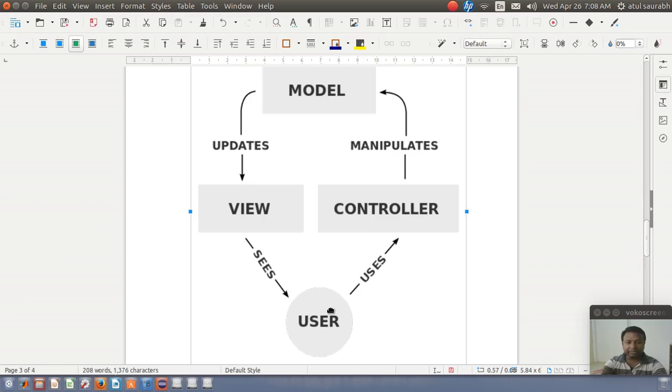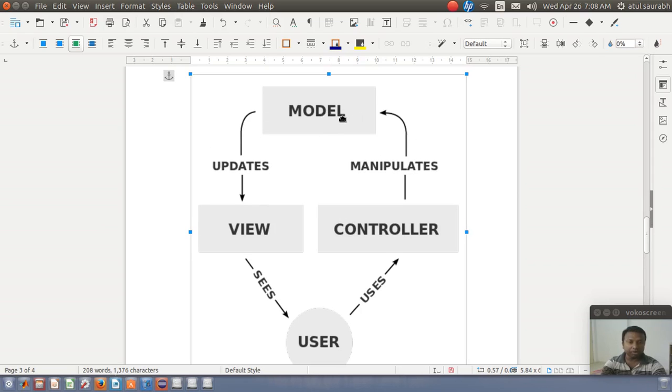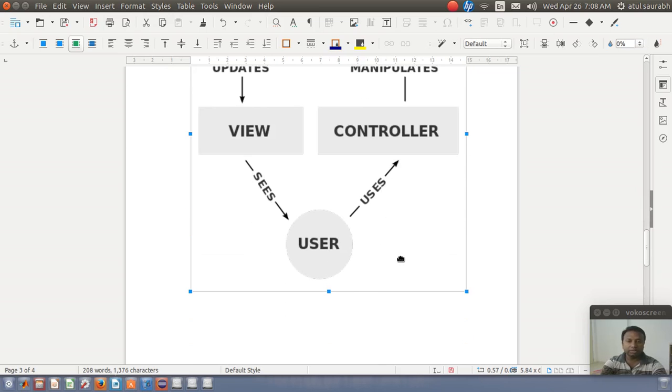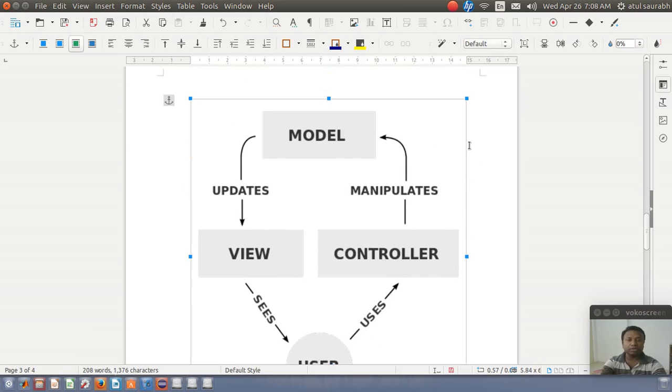Every time the user interacts with the software using the view, the view always communicates with the controller. The view has nothing to do with the model, and then the controller takes some decision about the view, and that decision will be fulfilled according to the need of the user. But if the software is required to store the state of the user, then we go for the model part. So this is what Spring MVC is. This is what the MVC is.